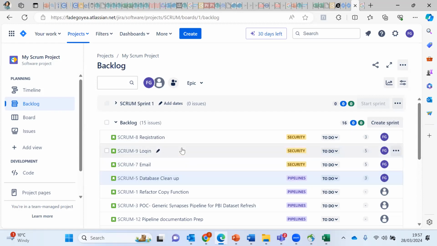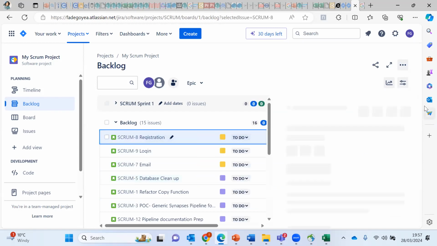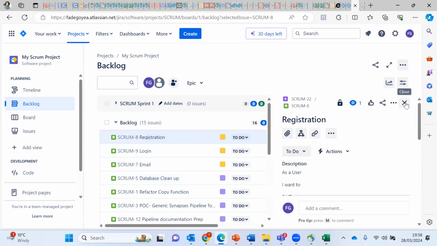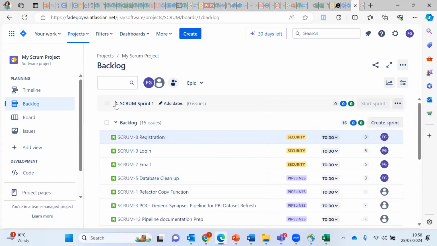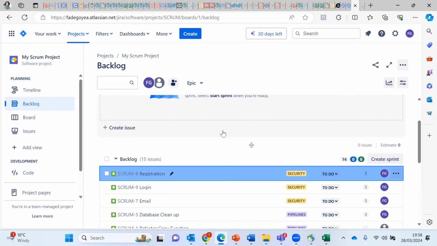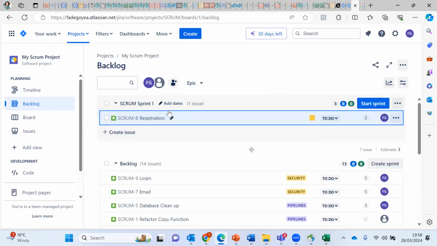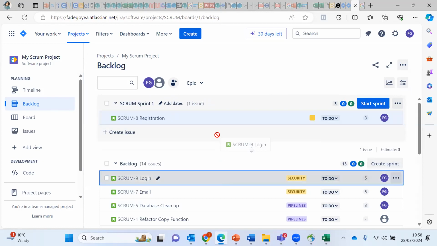So what we want to do now is, during sprint planning, commit these tickets into the sprint. Okay, there are different ways that you can do it. Actually, let me open up the sprint 1 backlog. Okay, I'll open that one up. And then you can click down on the story, drag and drop it into the sprint. We haven't started the sprint yet. We're just committing the stories into the sprint. So you can hold down, click, drag, and drop into the sprint. Okay?